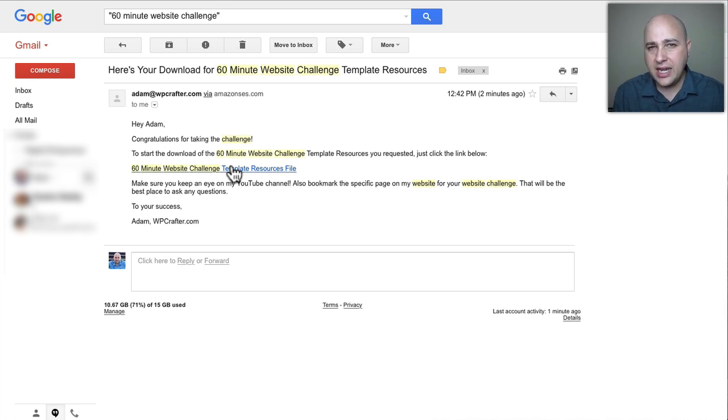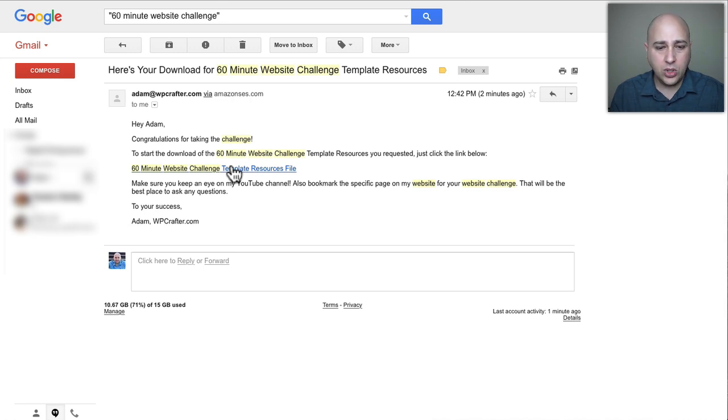Now, if you're on a Mac computer, which I'm on, your web browser may automatically unzip this file. This is a zipped file, and it has several folders and files in it. If you're on a Mac, it might unzip it for you. If you're on a PC, it'll probably just download the file, and then you're going to need to unzip the file. Now, I'm sorry, if you don't know how to unzip a file, all you have to do is go on YouTube and search how to unzip a file. But most people know how to unzip a file, and hopefully you do.